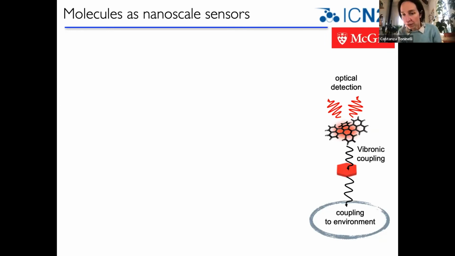My standpoint in the study of the interaction between the molecule and the phonons is actually that of a photonic quantum technology person saying that phonons are a problem, okay? So I want to get rid of them and decouple from them. And the molecule is coupled by means of vibronic coupling to the phonons of the nanocrystal, which in turn is coupled to the surrounding phonon bath of the environment.